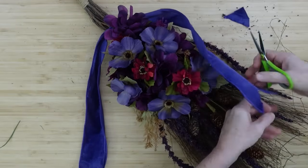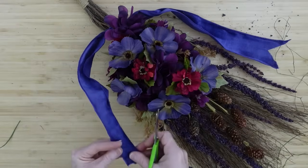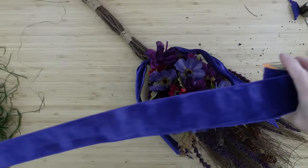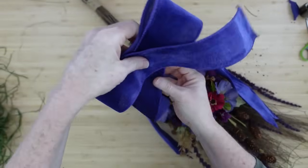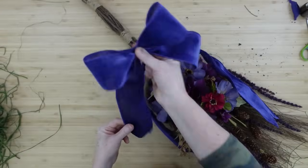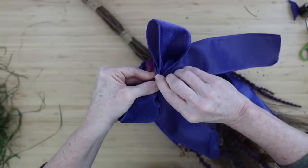So I am going to dovetail mine, but you can do a slant. I think there's something really beautiful, elegant, and mystical about the velvet. It's like a faux crushed velvet or velour, I guess. But it's really pretty. It's only on one side of the ribbon, but the way we're making this bow, you won't even see the inside of the ribbon. You shouldn't be able to see it. So then I'll use the other roll to make just a simple bow here. Very easy. And then I'm just using a little leftover piece of pipe cleaner.